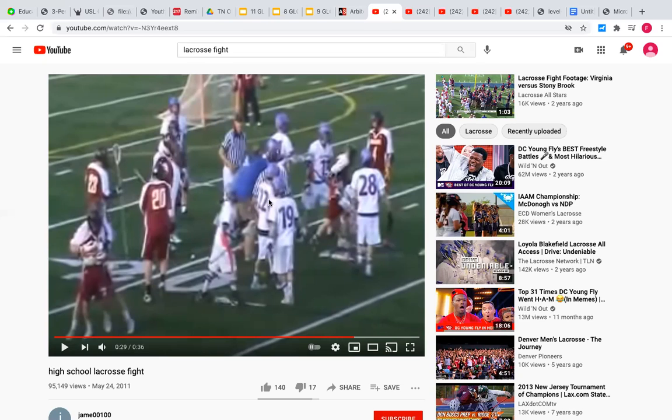The other thing is the officials towards the end of this fight altercation started blowing on their whistles. Keep your whistle in your mouth the entire time and be as annoying as possible, as loud as possible. You want to make them so irritated that they just stop because your whistle is blowing as loud as you can.